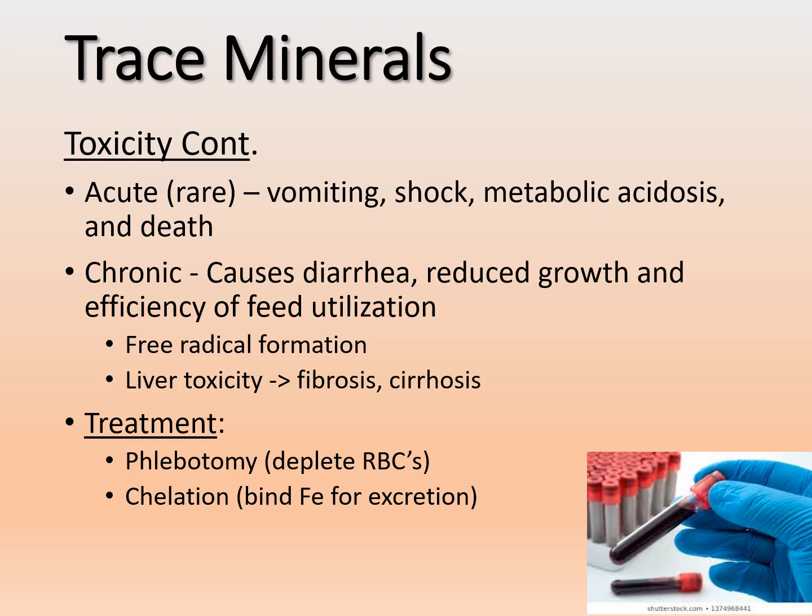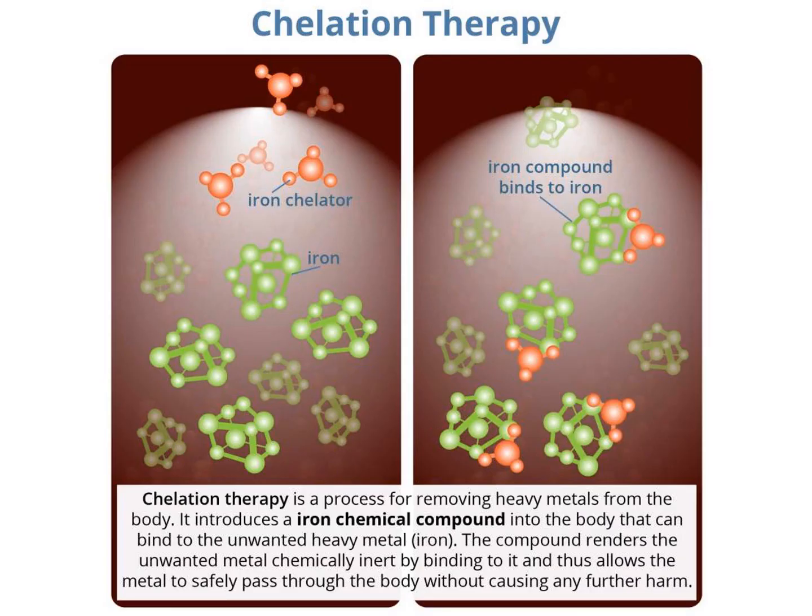So there are some treatments for iron overload, and that's a phlebotomy, where you actually take out the red blood cells. So you actually let blood out, bloodletting, to try to decrease the amount of iron in the blood. You can also bind up the free iron via chelation therapy. So you use another compound that binds iron, and then you're able to excrete that compound that bound the iron. And we'll talk a little bit more about that.